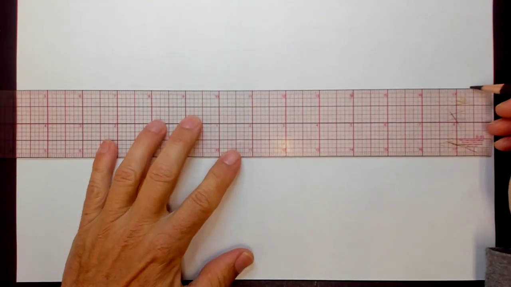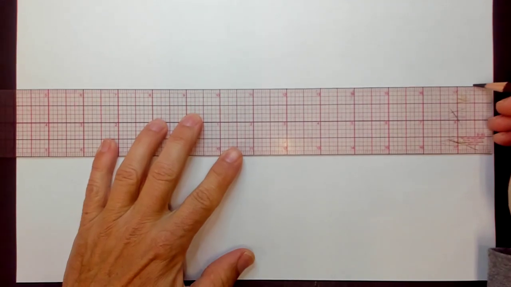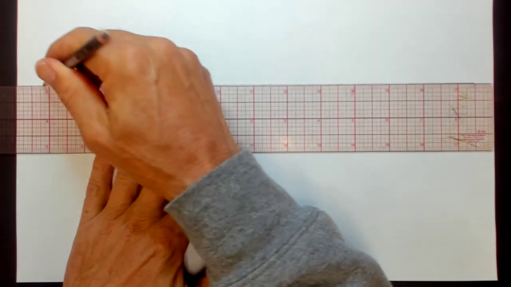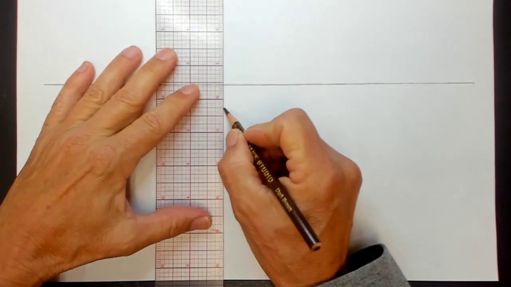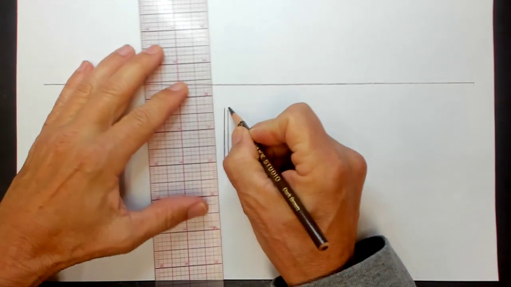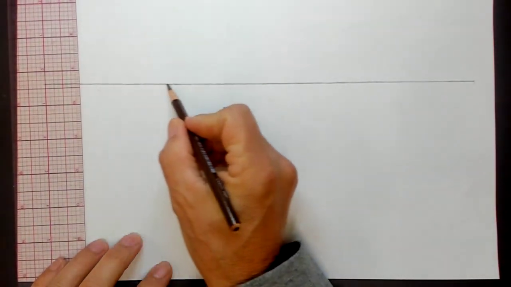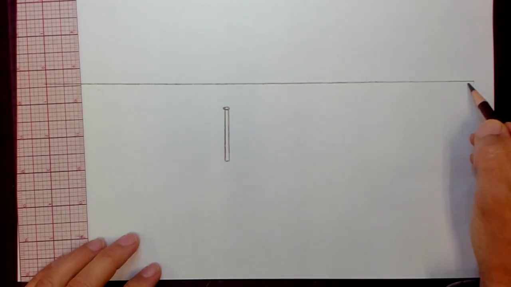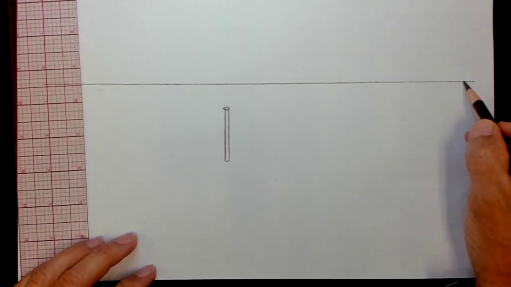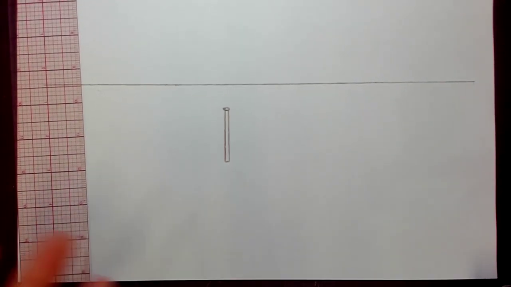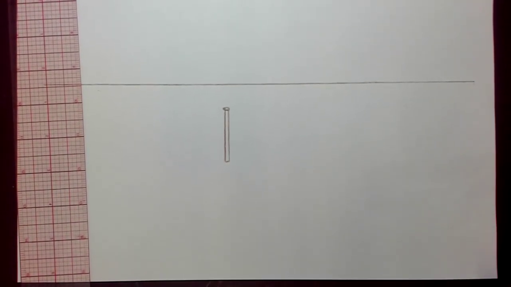Okay, so usually it's done just something like this. Now, if you don't want to be too specific about things, you have your horizon line, and we'll draw just a little stick here. And along this horizon line, just like with the positive light, this is where your ground line vanishing point is going to be. You could just pick out a spot if you don't really care. It's more of an aesthetic choice.